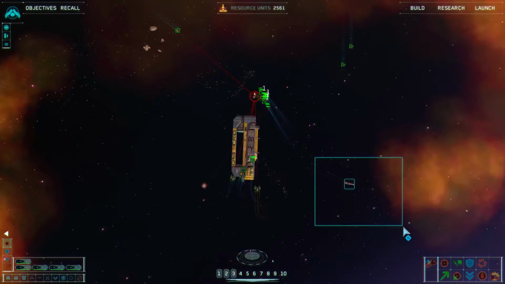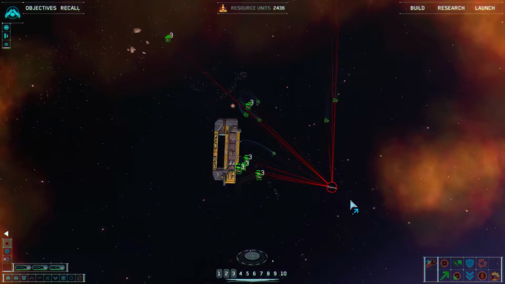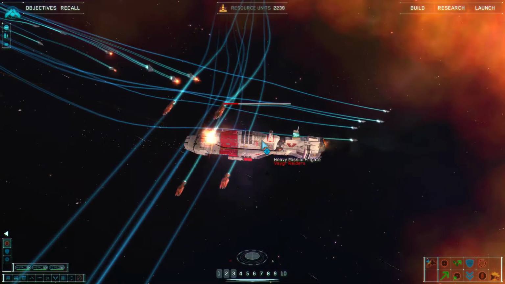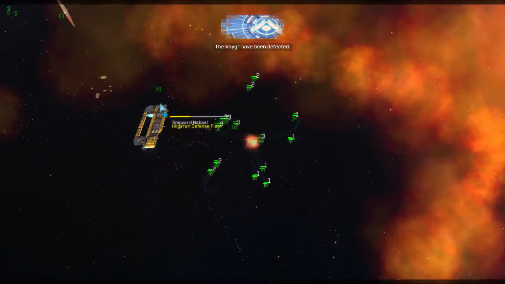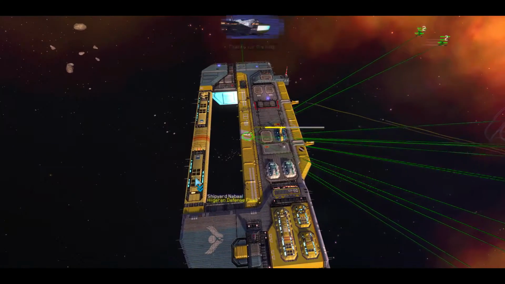I think that's them done with. Yeah, it is. Right, let's just blow up the heavy missile frigate with a huge, powerful set of bombs. I mean, that is dying so easily. And it's dead. The Vhagar have been defeated. New upgrades available. Transmission from the Shipyard Naabal: Good. Thanks for the help.